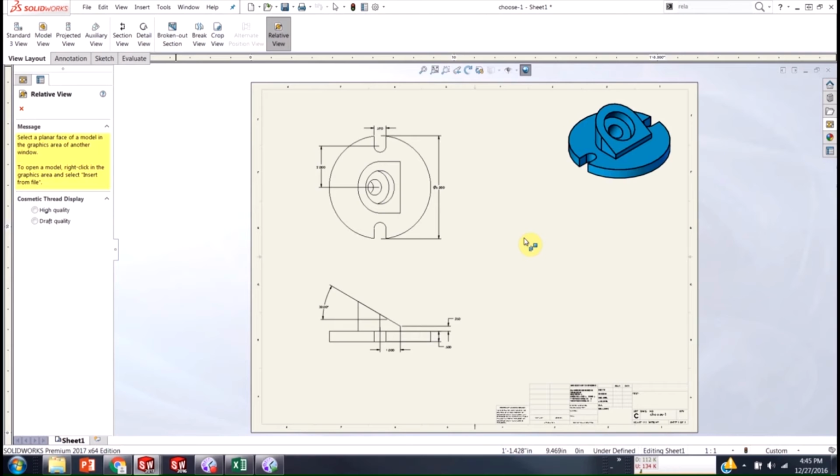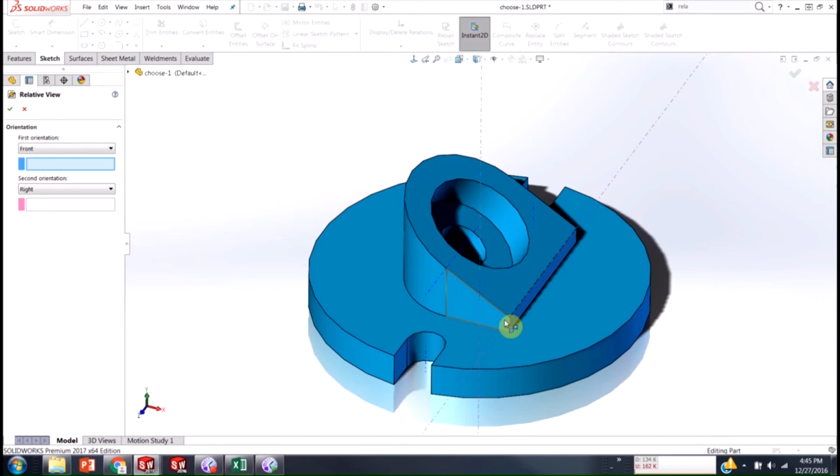One thing I want to note about an assembly is there's also a right-click option for Insert from File. If you are in an assembly but you just want it to be specific to one part, and you don't want to be relying on the assembly to define this view at all, Insert from File is going to help you out. For a part, we just click on a drawing view here, and all it's doing is letting us define faces or planes as one of these view types, and then it's going to give us a view based on this.